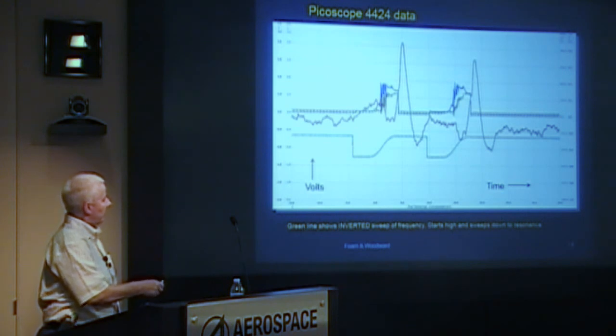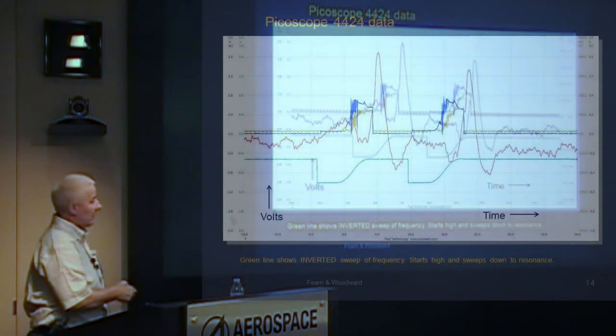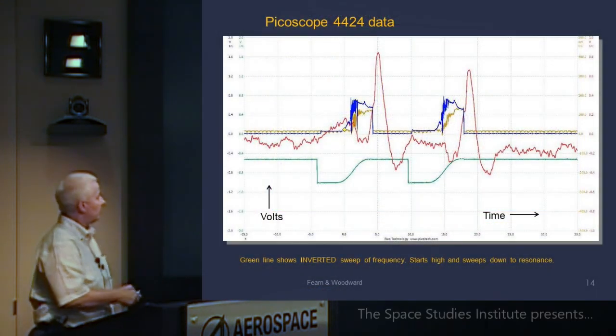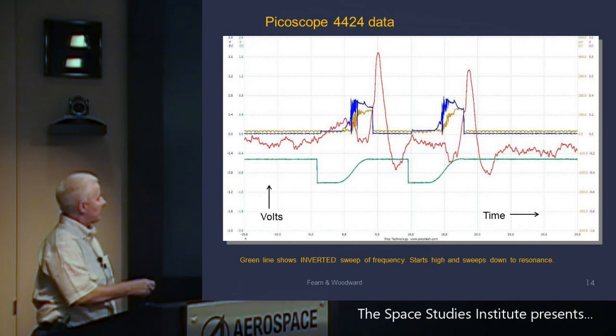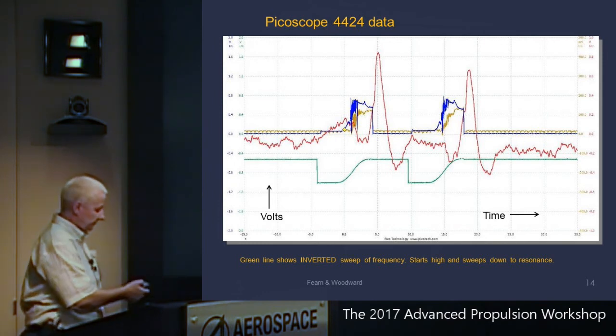Basically the power comes on when we actually start to hit the resonance frequency. So here's hitting the resonance frequency, and then of course there's the power off where you get the transient. So you're seeing a resonance happening and then a transient, and a swing back, and then back to the noise, and then a second pulse. So we can, in fact, switch off that first transient. So it might be sensible to just try to have the transients as a pulse, pulse, pulse, pulse, and make that the little thruster. So that's one way to go.